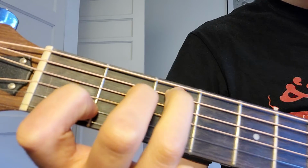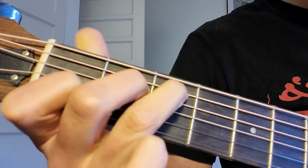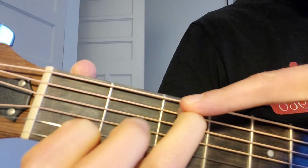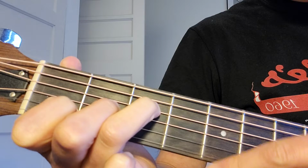That's a C chord. You're going to have to work hard on that one. Press down really hard, bend your fingers. And to play the F, that finger stays where it is, but these two both go down the string. So that one goes there, and that one goes there. And you're now plucking the bottom four strings.